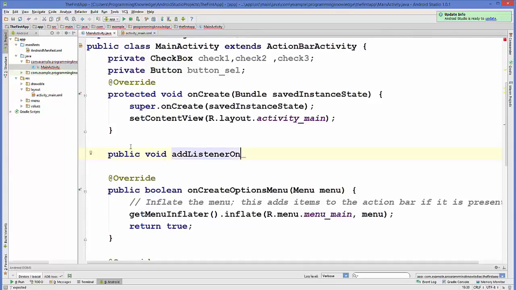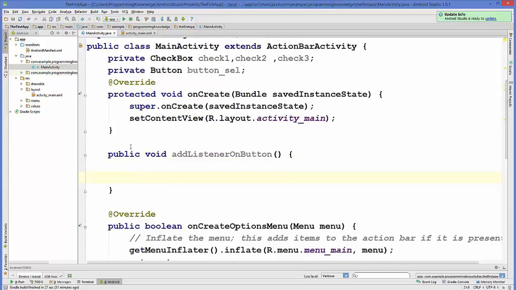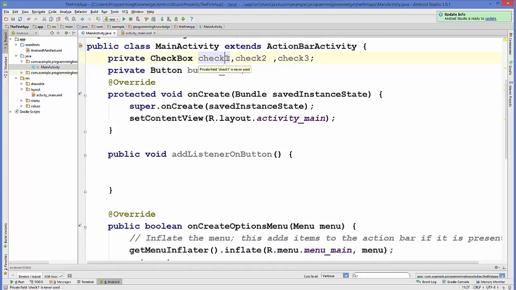Okay, and it's not going to take any argument, and we will prepare the body of our function in these curly braces. Now inside here we are going to cast our checkboxes by ID. So for example, for checkbox 1, we are going to cast it to the dog checkbox.